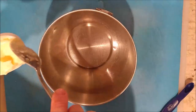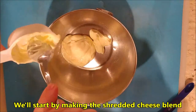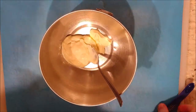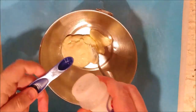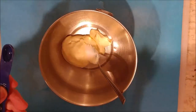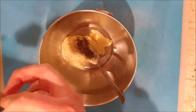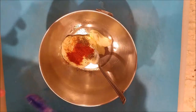First you want to add a quarter cup of mayonnaise into a mixing bowl. We're going to add the spices to it and mix it up thoroughly so the flavor gets all mixed into the mayonnaise, which will then get mixed in with the cheese. We put in our quarter cup of mayonnaise, add a quarter teaspoon of salt, a quarter teaspoon of black pepper, and a quarter teaspoon of red cayenne pepper to add a little bit of kick. But that's not the ingredient that makes it extra special.